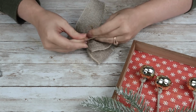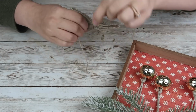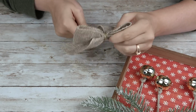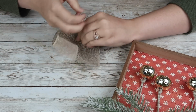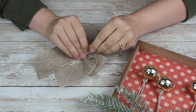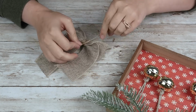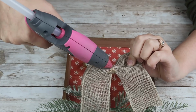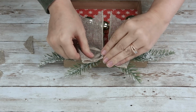I'm just going to dovetail the ends, and then I also wrapped the twine around the middle several times so it had a cute looking middle piece to the bow. And then lastly, I'm just going to hot glue that to the middle of my Christmas greenery. And that's it for this DIY. I thought this was really cute with the bells hanging down. And I love the contrast of the red and the gold and then the green. I just thought this one was super adorable.